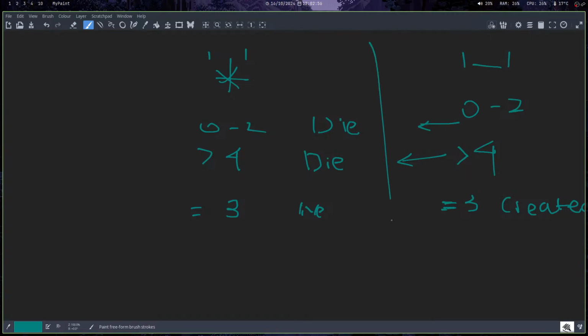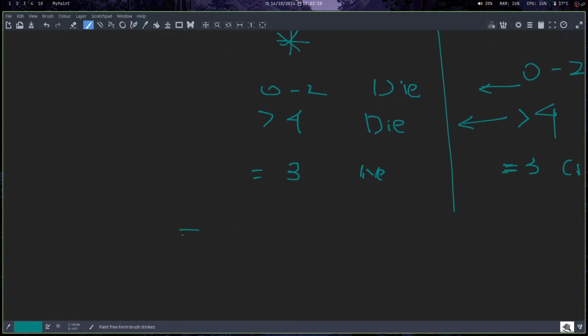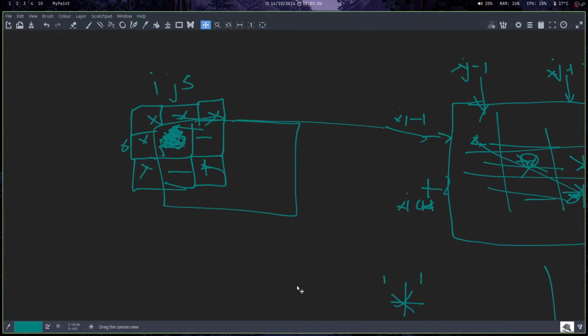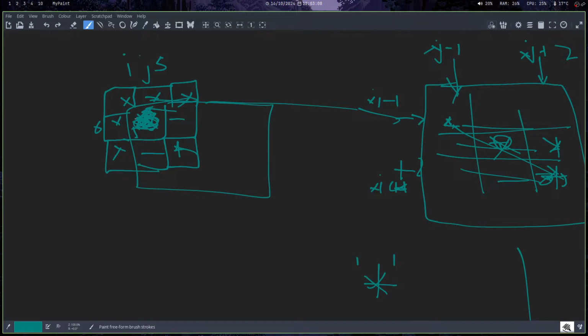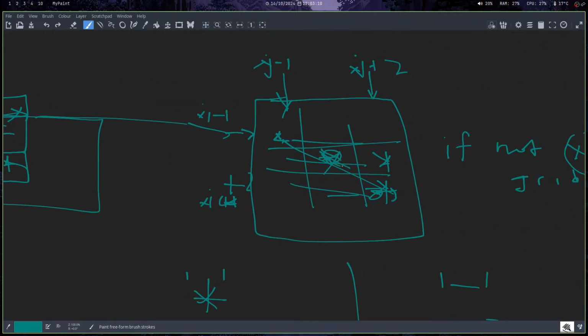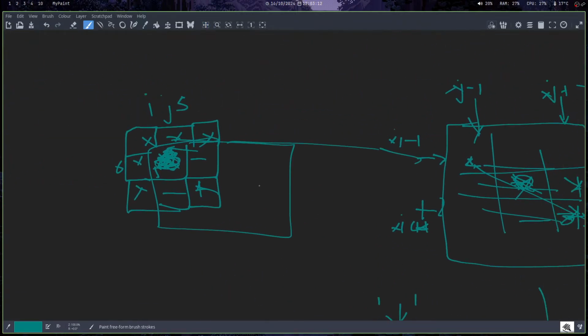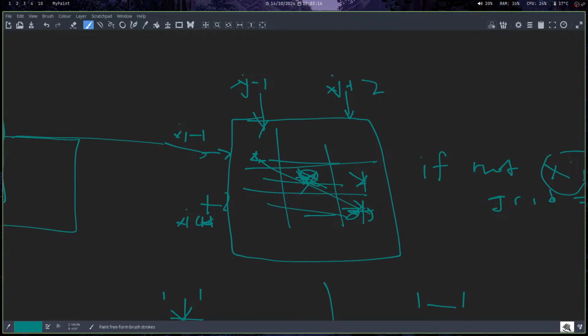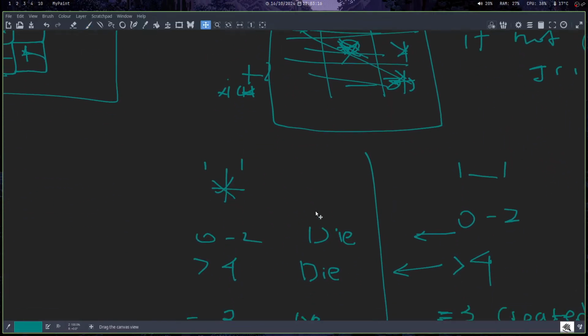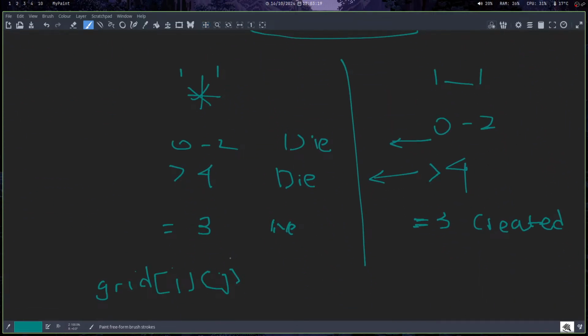Now, let's separate these two. We say, if the grid of i itself, and then j, so basically we're saying this point, not this one, because this has already changed. Not really. You know what I'm saying? No, wait, let me understand this myself.